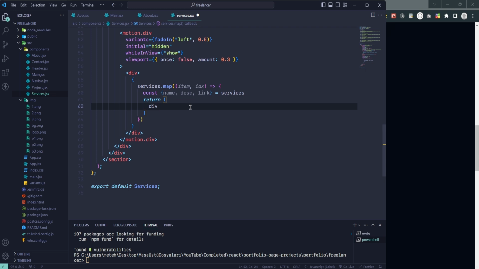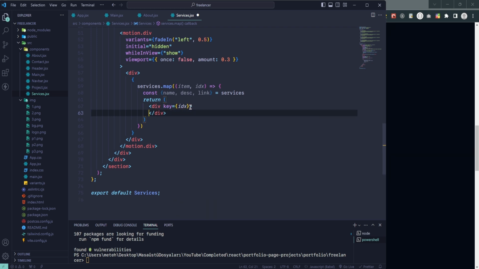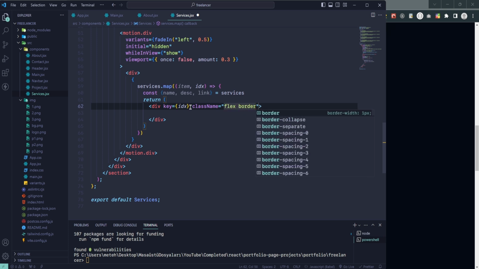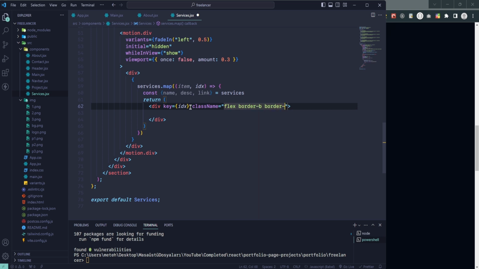I created a div, and key is a index, and class is a flex borders, border bottom, border right white 20, and height 130 pixel, and margin bottom 4.